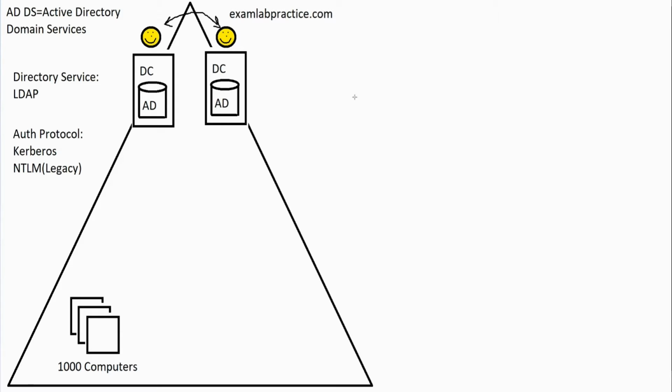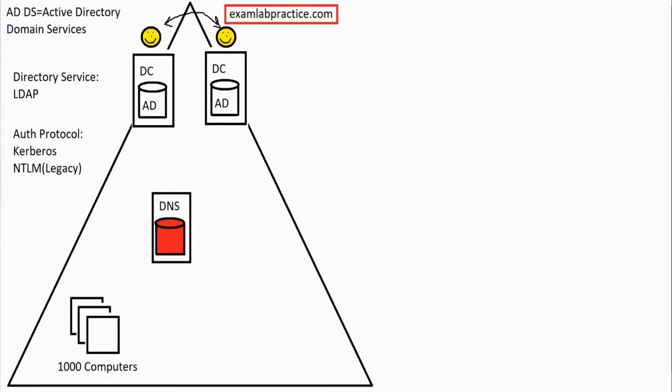And I'm going to need to have a server in my domain that can associate the names and IP addresses together. So that server is called a DNS server, Domain Name System server. And that server will also have a little database on it, and that database will be our DNS database. So we'll draw another little cylinder, and I'm going to border this with red and color code the database red, which means that the DNS database is associated with that name.